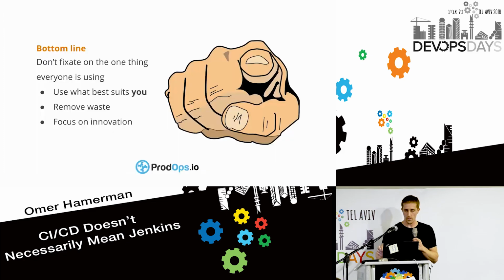So the bottom line of this whole talk: don't fixate on the one thing that everyone is using. There may be other great tools out there that better suit you. So use what best suits you. Try to remove waste from all processes and focus on what we all want, which is innovation. Thank you.